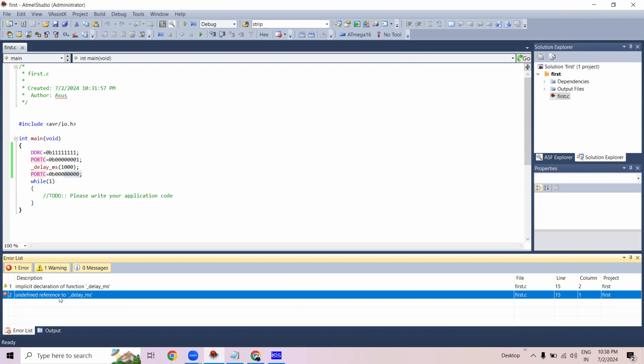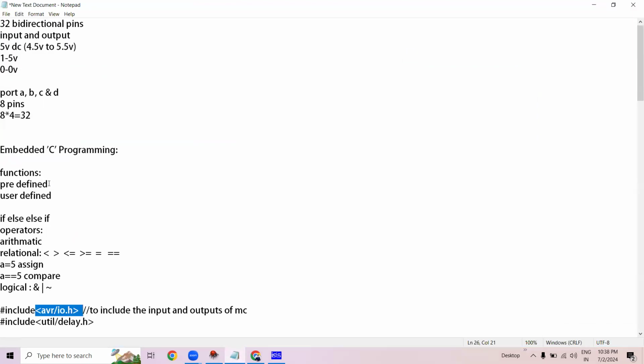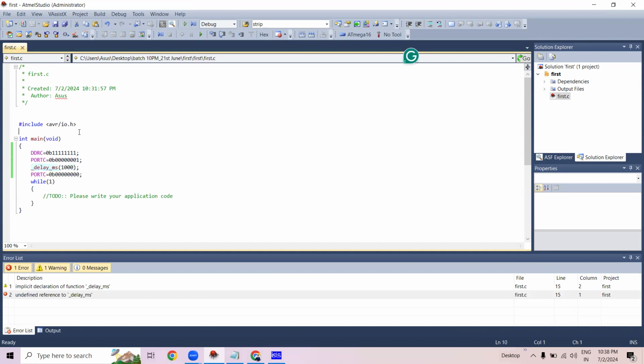Your compiler is not understanding this function _delay_ms, and the reason is that we have not declared the header file for the delay function. As I told you, wherever you use the delay function, you have to write the header file for delay. So let's write the header file: #include <util/delay.h>.